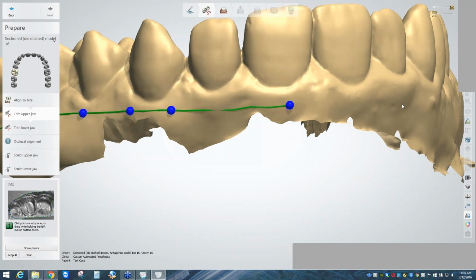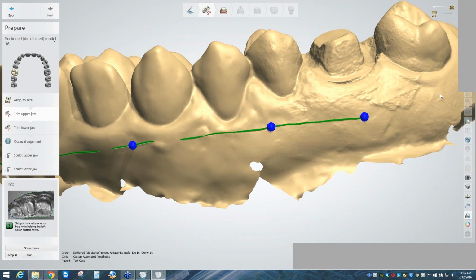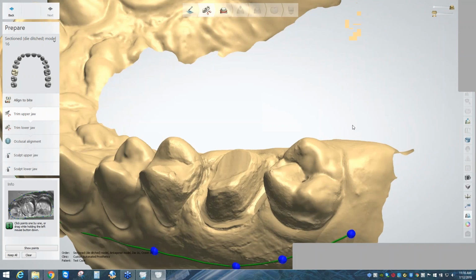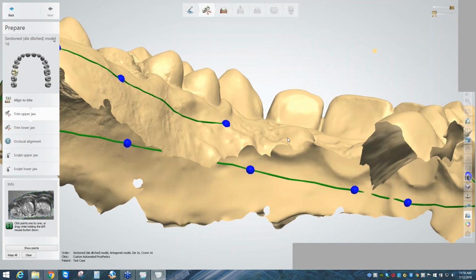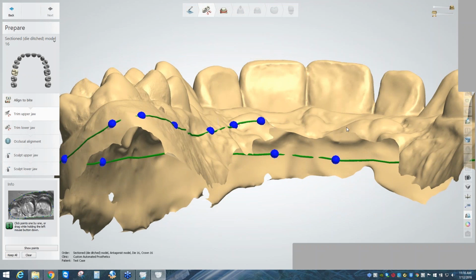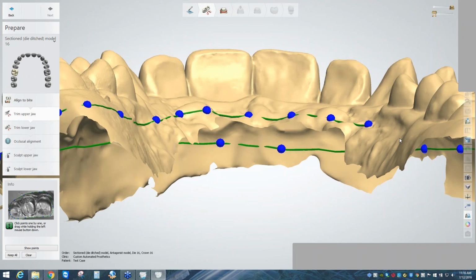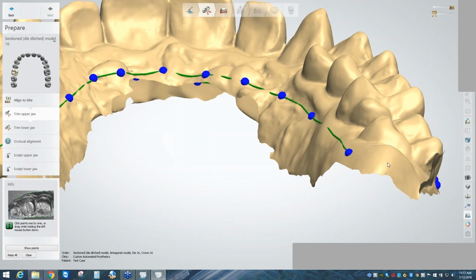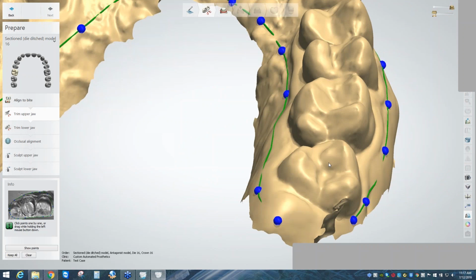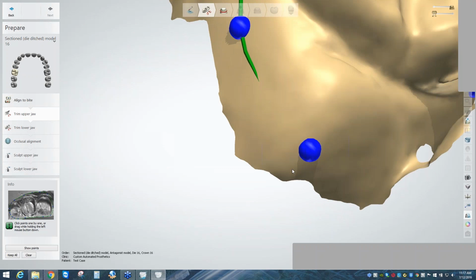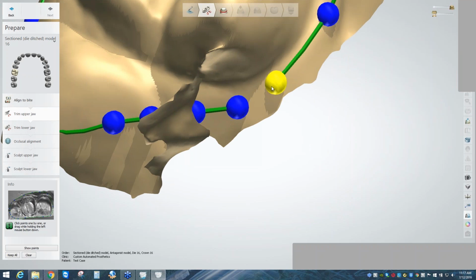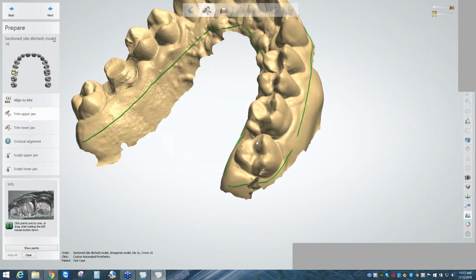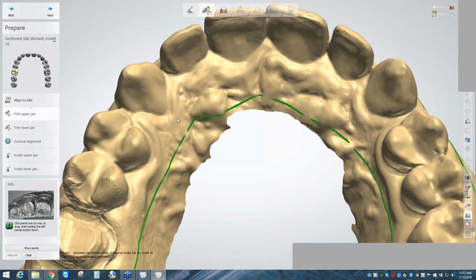So I'll work my way all the way around the model, and I always make sure I'm a little bit away from the edge of the scan. And usually I'll do it from a side view so that I know that everything's going to be mostly level. Then sometimes you'll have some tricky areas here where you've got some floating portions. You'll just want to try and avoid that as much as possible by going around it. Okay. So now that that line is closed again, I can make tweaks and adjustments simply by drawing it as if it were a margin, and it should adjust itself.